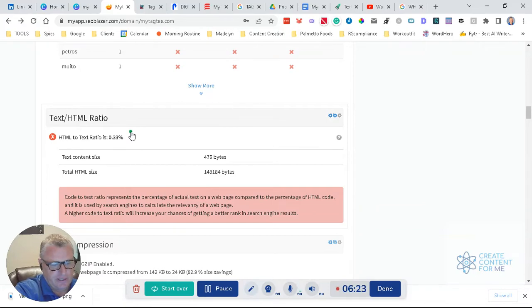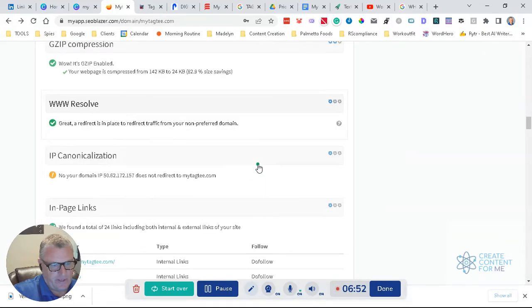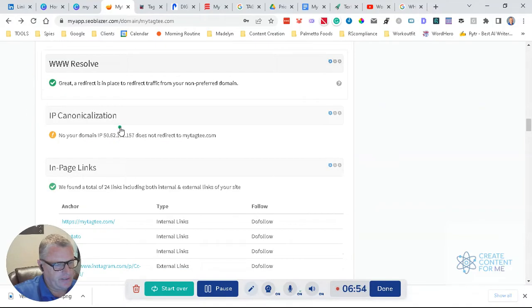You want to show your product, but it also gives you an opportunity to add a little bit more product description text on your page so that you can increase this. Again, 25% is the Google recommended minimum, although many websites have a challenge to get there. And you can see this is fairly important on the scale of SEO importance. These are just some of the things that you checked off fine.